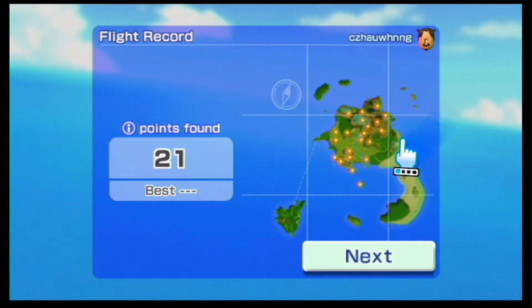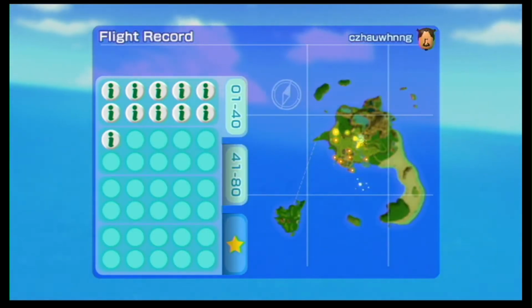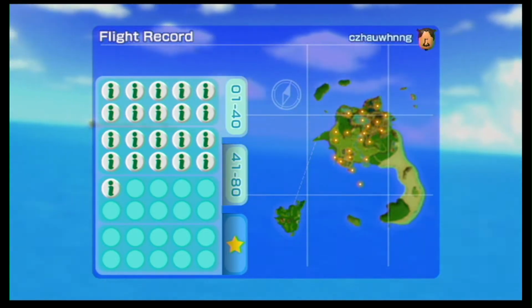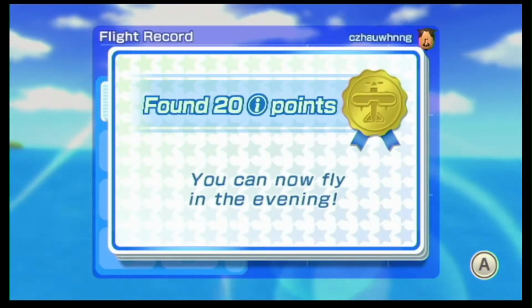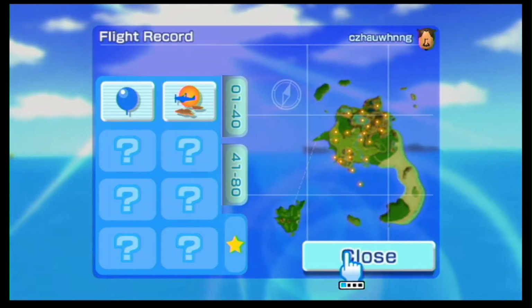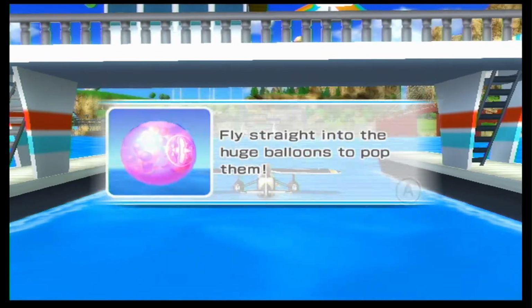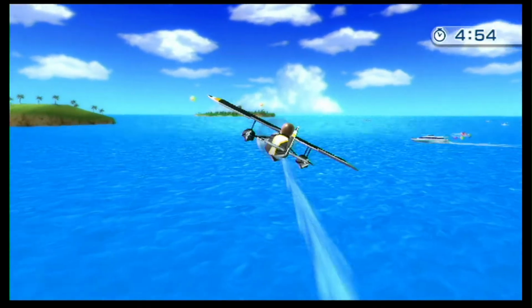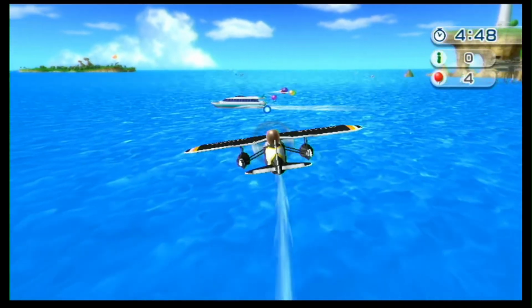Okay, we found 21, and they're all pretty much in the center of the island, so I think I'm gonna tackle some of the ones on, like, those big far islands. Congratulations! Okay, I can now pop balloons. Okay. Excellent! And I can fly in the evening now. I'll probably do that one after I get a few more. Okay, you now pop balloons. Like, what does that give me? Oh, okay. Alright, let's go directly behind me to these islands and see what we get. I guess you get extra points for popping balloons, I suppose.